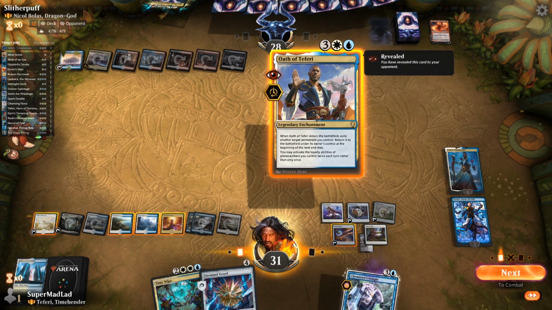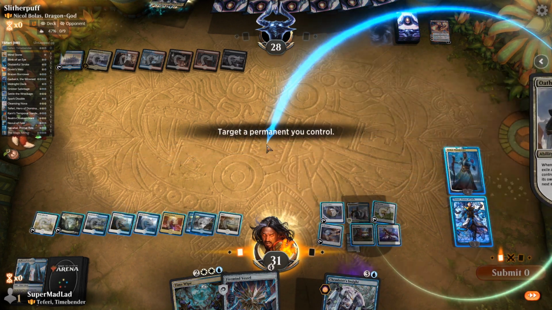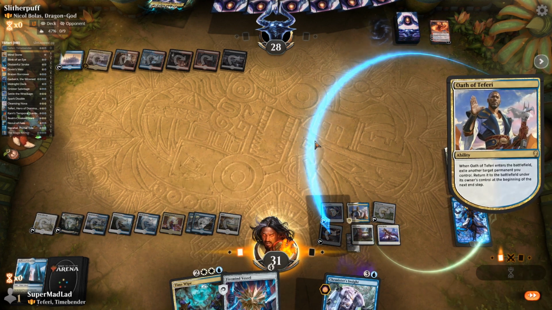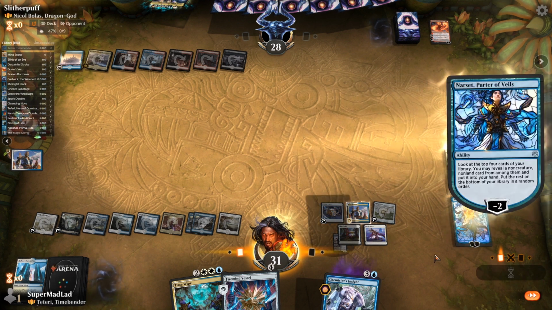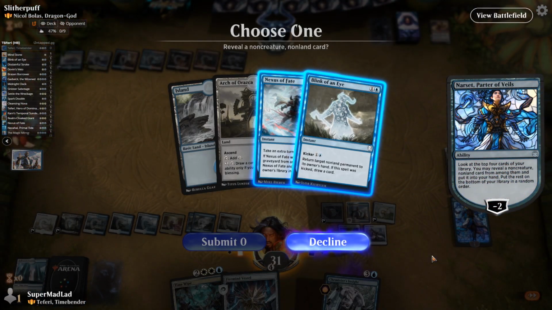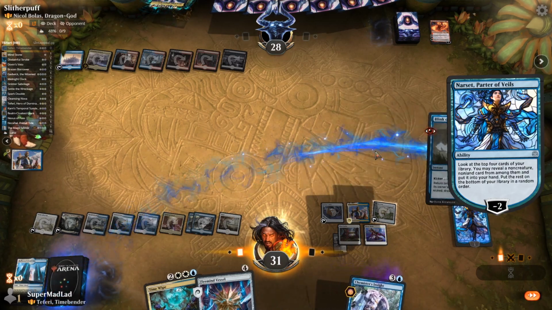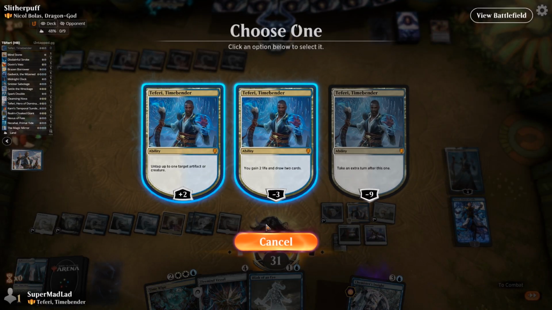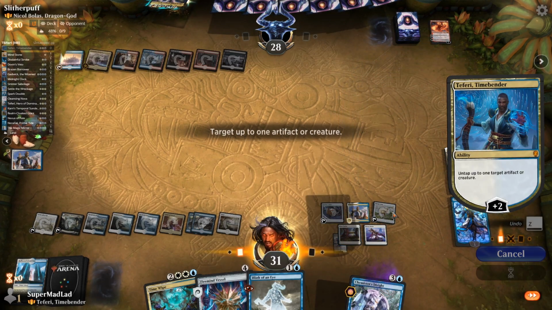Let's flicker Oath of Teferi with, what are we putting under it? I think just an Arcane Signet is fine. It's extra mana when it comes back. Narset. Nexus of Fate. It's not going to be enough. I can take Blink of an Eye, though, to bounce my own thing in response to the minus on Nicol Bolas. So that's not too bad.